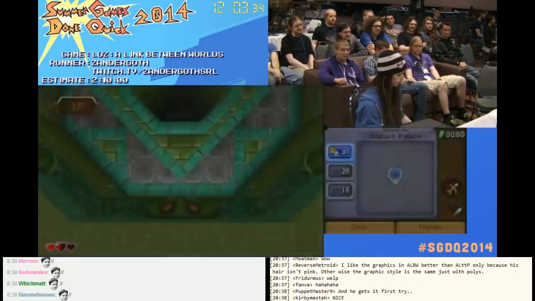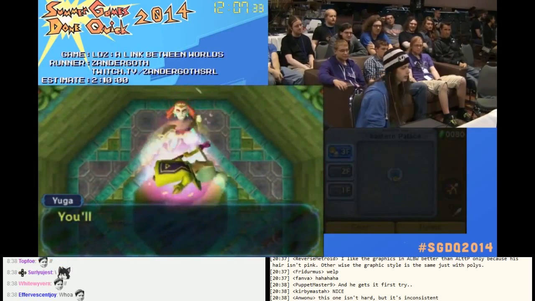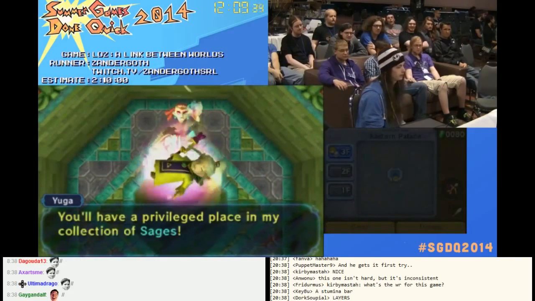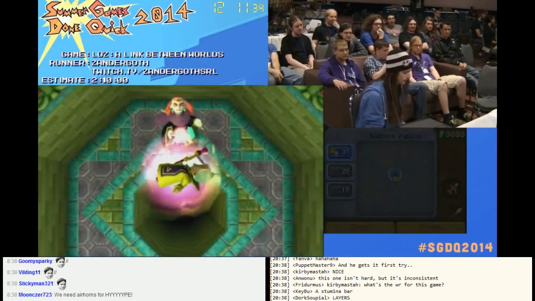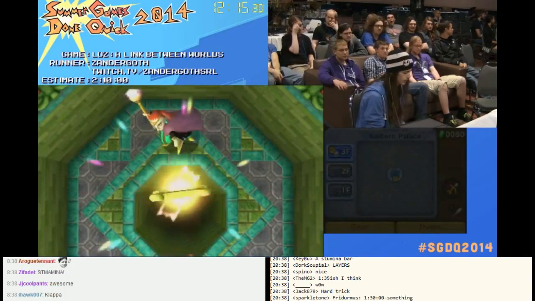Yeah, so normally I would have a stamina bar, but since I skipped the cutscene to get the bow, I don't get the stamina bar. I still have it, it's just invisible. So I gotta keep in mind my stamina.